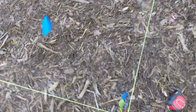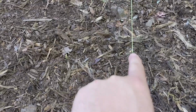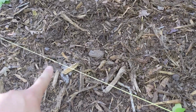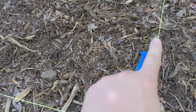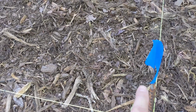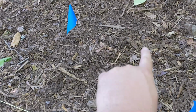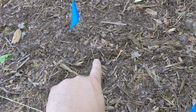So another tip that I have for you here is, I know that I want my pier to be in from the edge of each deck about 12 inches. So I put a mark there, and I want it to be about 16 inches away from this edge. And so what I did is I took a measurement from there to there to get my cross measurement, which is 20 inches. So I took a tape measure from my post out to 20 inches, and wherever it hit on that arc, I know that's where I want the center of my pier to be, and that's where I'll dig.